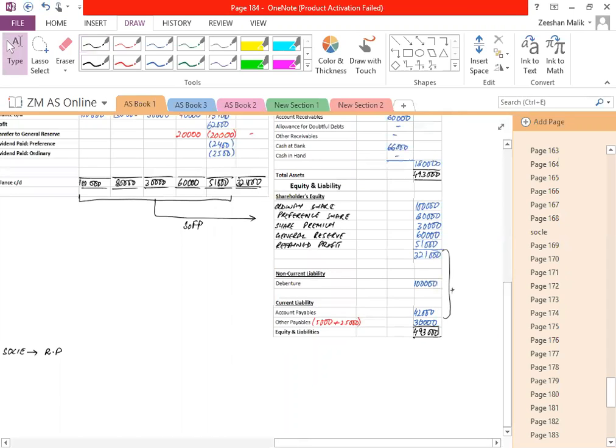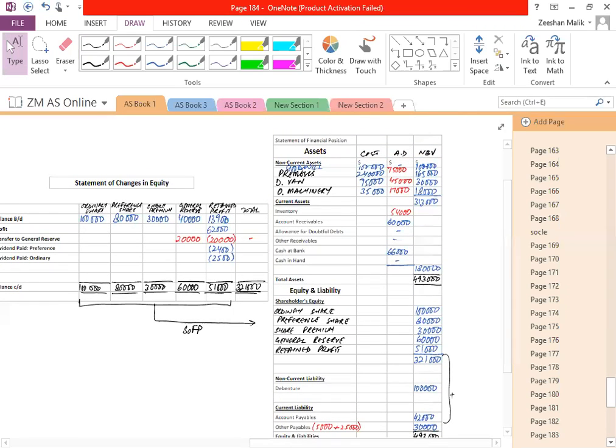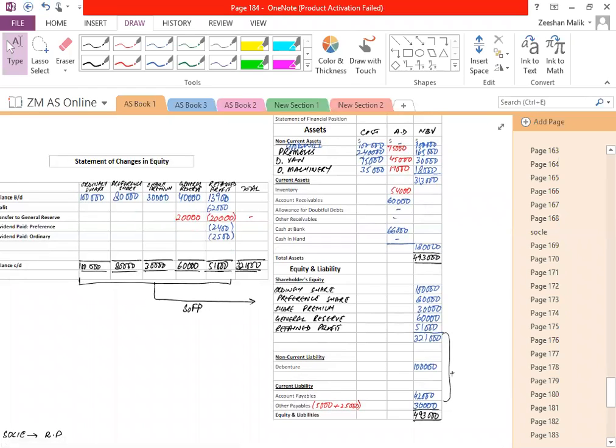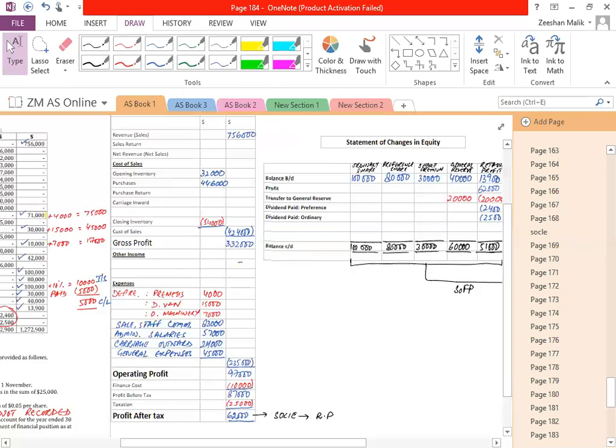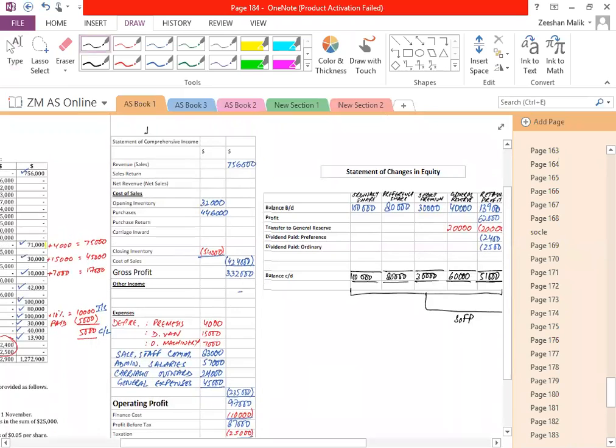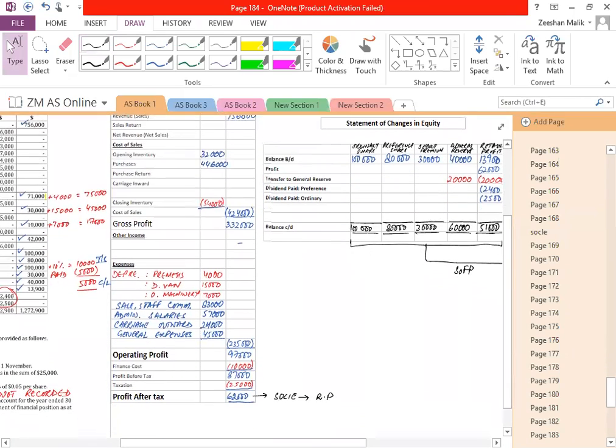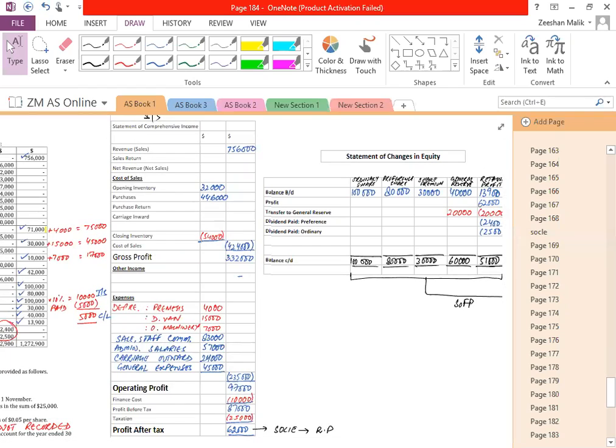So this is the whole story of company accounts. Almost we have done 90% of the topic. Alhamdulillah. This is the company accounts financial statement where we prepared income statement, statement of comprehensive income. The new name is the statement of comprehensive income for company accounts. We calculated the same way gross profit, then operating profit, subtract interest, finance cost, new name, minus tax, then profit after tax, which is to be taken here, SOCE in the retained profit.